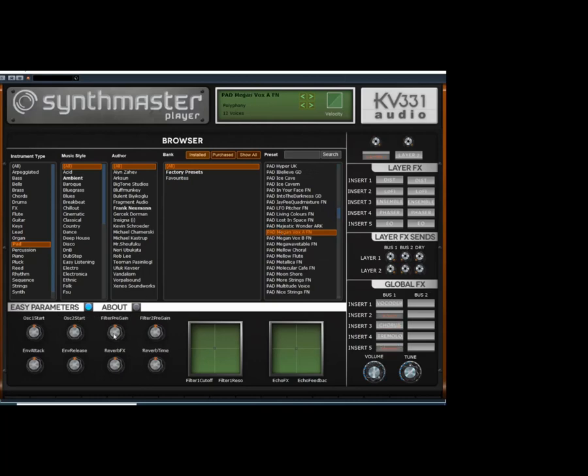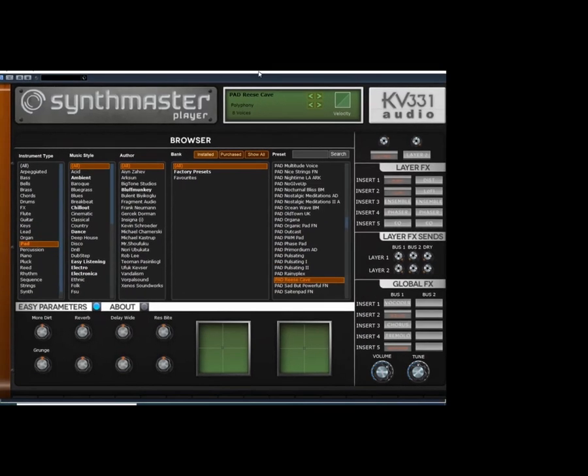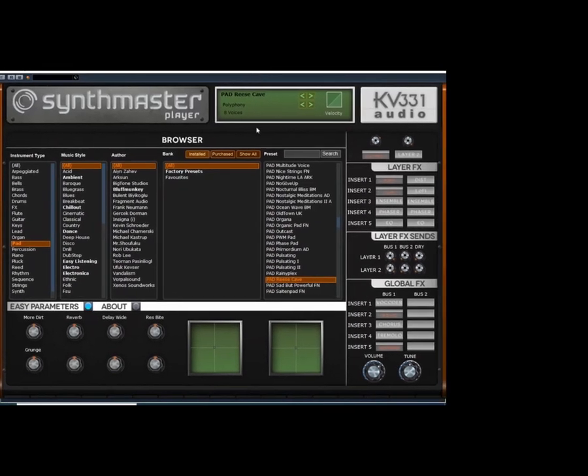You can make some quick edits too. You probably want to use your own effects plugins on them. And so I'm holding down sort of 6 notes there.